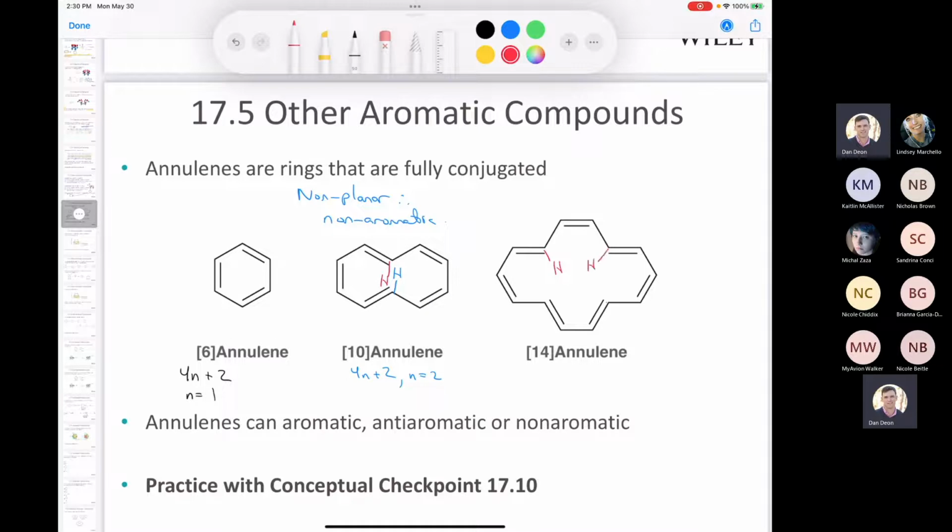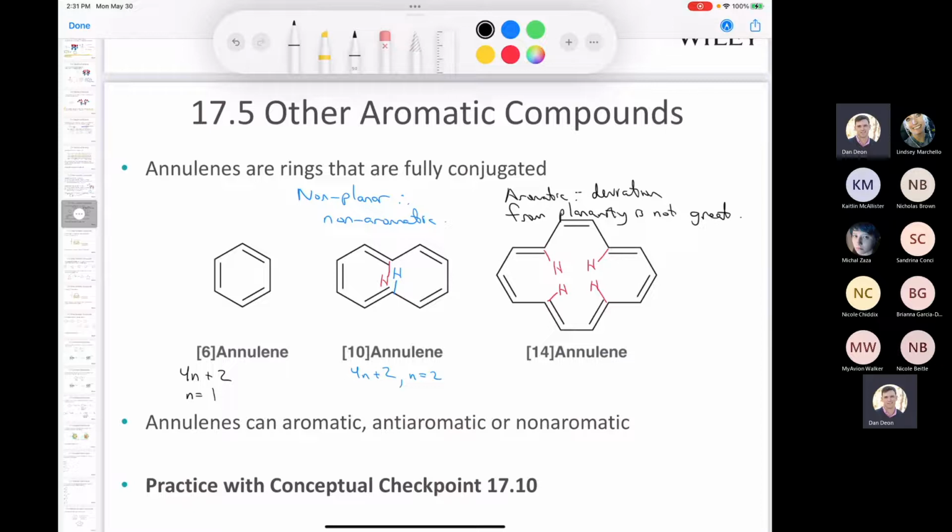Now, 14-annulene is kind of somewhere in a gray area, really, because you've got a hydrogen here, you've got another one here, you've got another one here, and another one here. And you might be thinking, well, that's just going to push the ring out of planarity. However, the ring is so big that the deviation from planarity isn't all that great. And so we say that 14-annulene is somewhat aromatic. So you could call it aromatic. In fact, I would. If I asked you this question, I would just say, just call it aromatic. And we'll put here, since deviation from planarity is not great. Okay, it's not that non-planar.